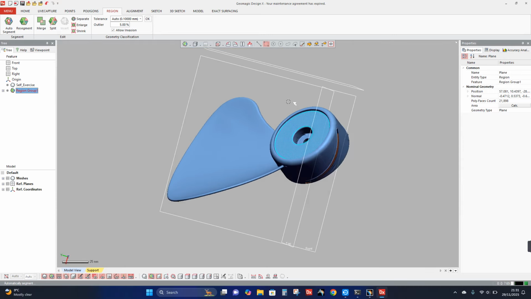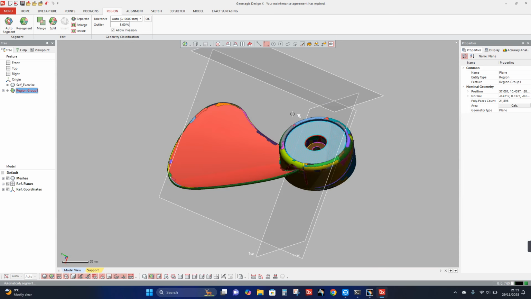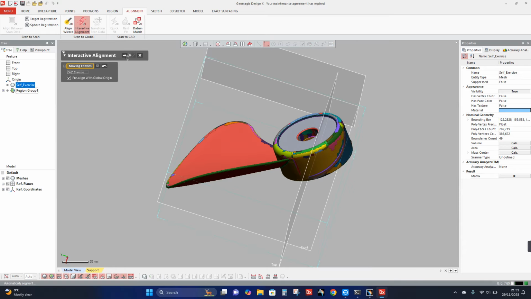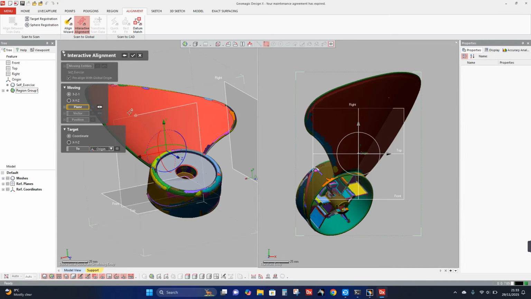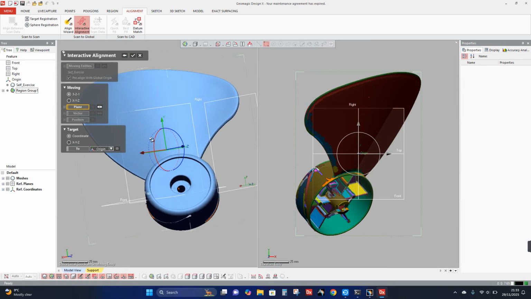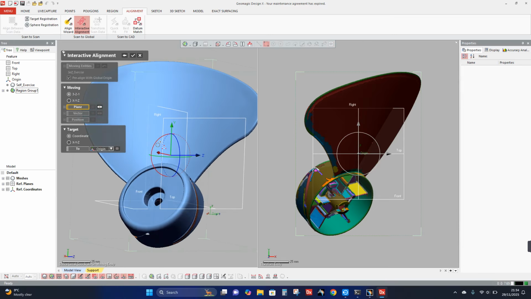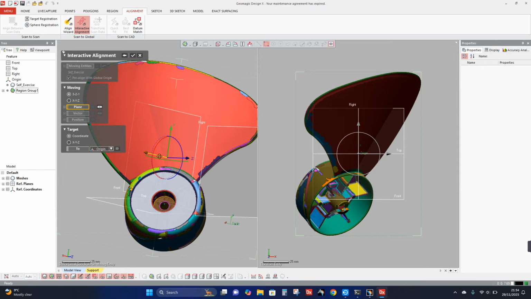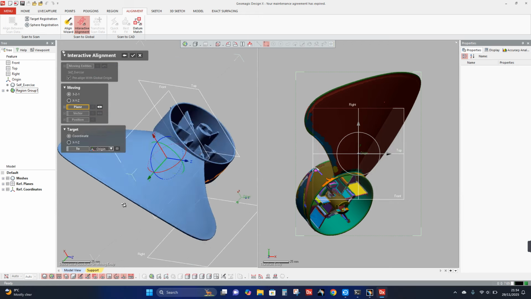Before I start creating CAD geometry, it's important to align the mesh correctly to the coordinate system. I will go to Align and Interactive Alignment. Click on Next Stage button. Here I am using the planar regions and cylindrical region from the mesh to define my alignment. The idea is to line up the fan with global X, Y and Z axis so that all future sketches and dimensions are easy to control.